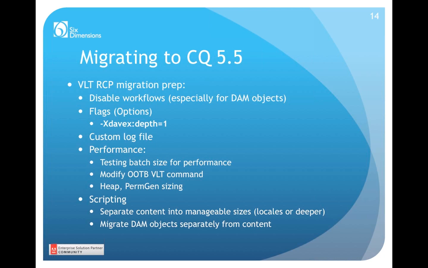And so this command, like I said, is from the command line, or it's a batch script if it's run on Windows. It can run on either the destination server, the source server, or even a third computer instance, and it can migrate as long as it can reach via HTTP both repositories, the source and the destination. The source being your old repository and the destination being the new 5.5 instance.